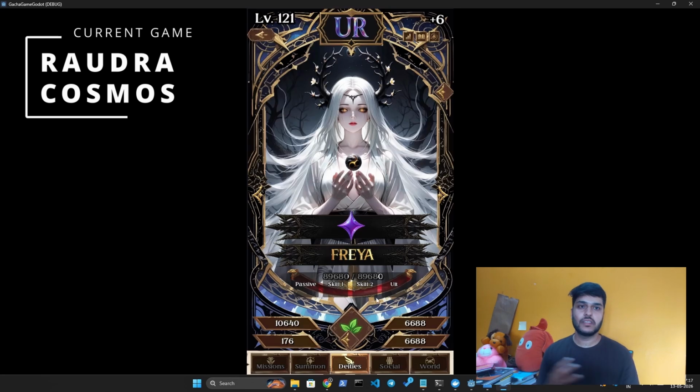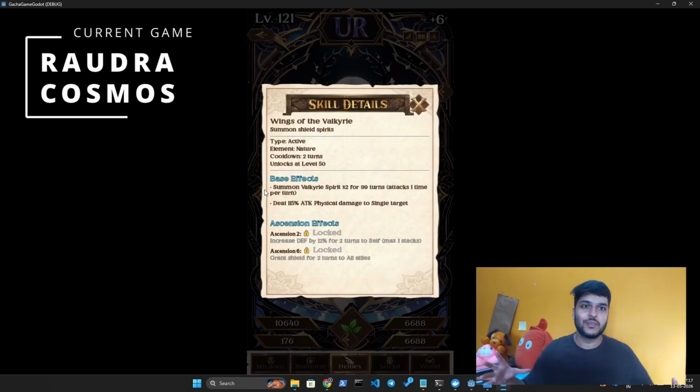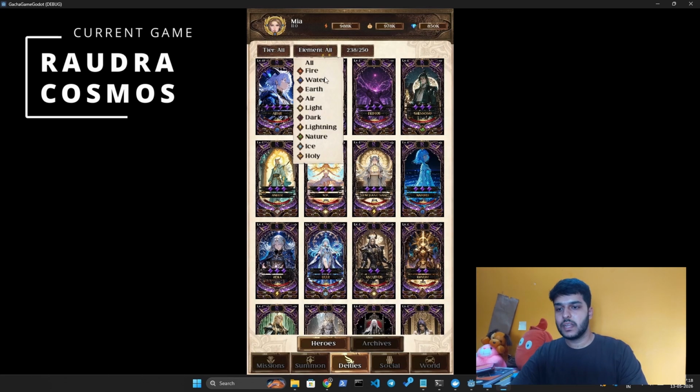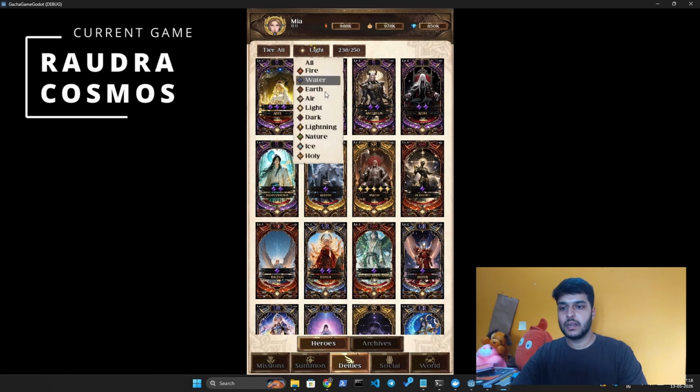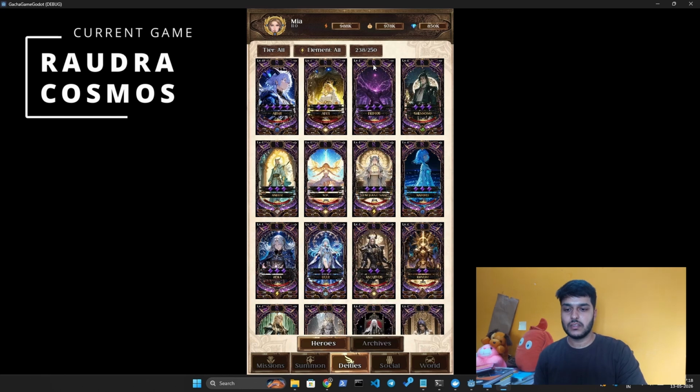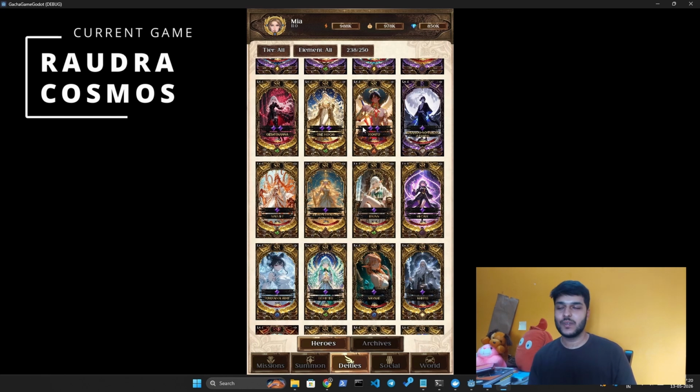You can also mess a lot with the team combination so that you get the meta team that can like kill all other teams and things. So I feel that's where this is heading. As you keep ascending, all these skill effects will unlock. You can also filter by the rarity. You can also filter by the element. There's obviously going to be some element advantages and disadvantages again. Each character has like unique skills, so it's going to be a lot of fun once the battle system is built out. If I can show that to you guys, it's going to be great.